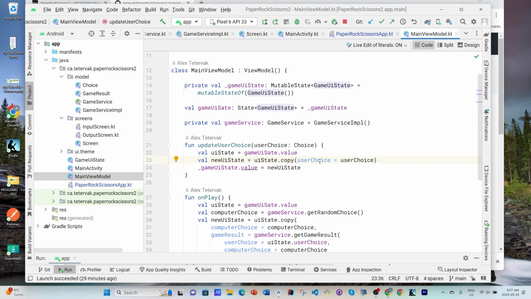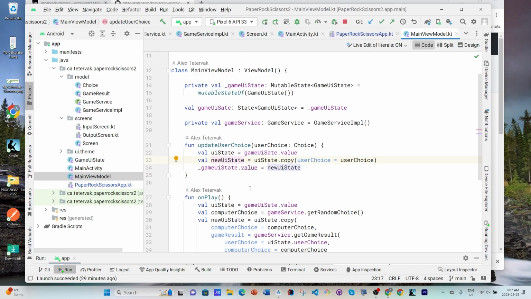So I'm replacing choice inside of the container with this parameter. So this is the new UI state. And I put it into dot value of the mutable reference. I cannot put it into dot value of this because it is state, it's not mutable. This is mutable. So on update user choice, view model is creating a new UI state by copying it and inserting this into the observable container.